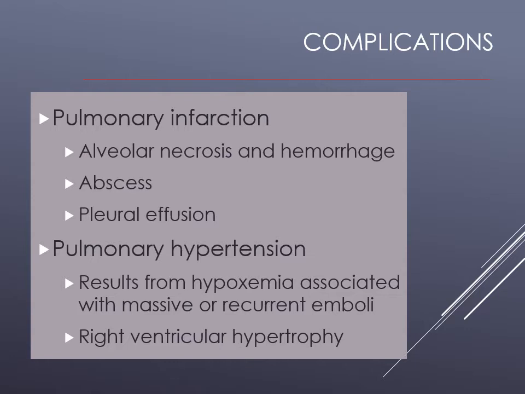Pulmonary hypertension results from hypoxemia or from involvement of 50% of the area of the normal pulmonary bed. In a single event, an embolus rarely causes pulmonary hypertension. Recurrent pulmonary emboli gradually cause a reduction in the capillary bed and eventual pulmonary hypertension. Dilation and hypertrophy of the right ventricle can develop secondary to pulmonary hypertension.